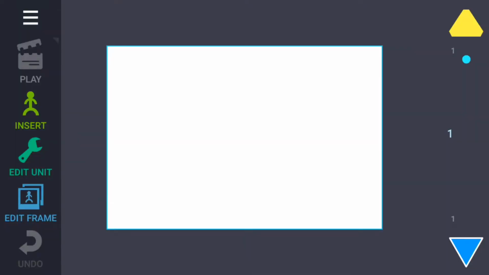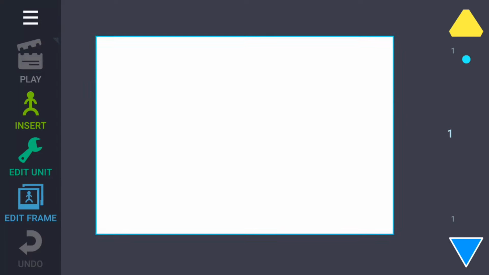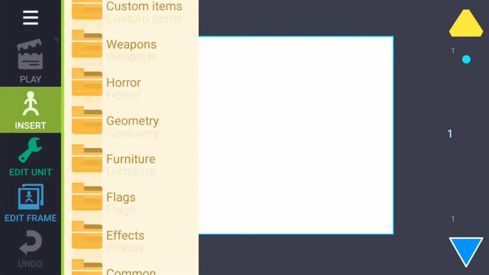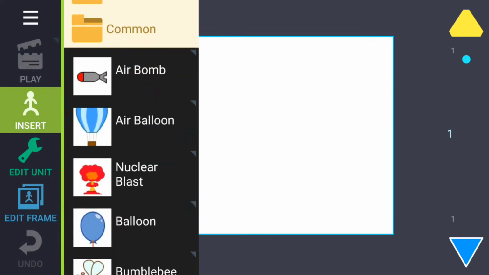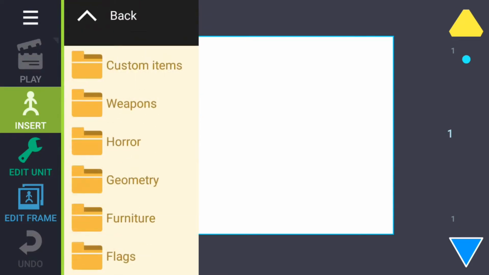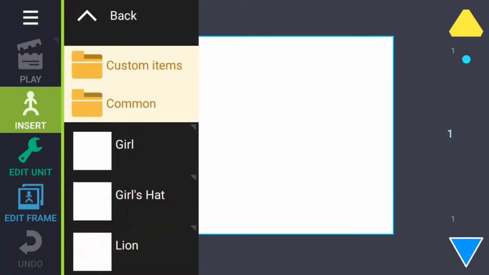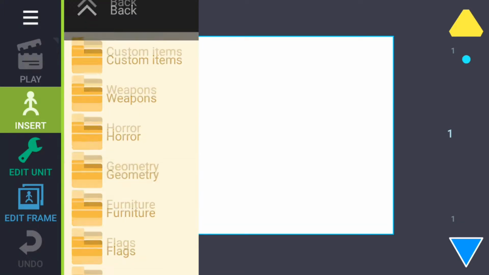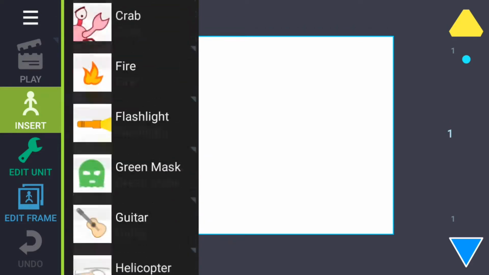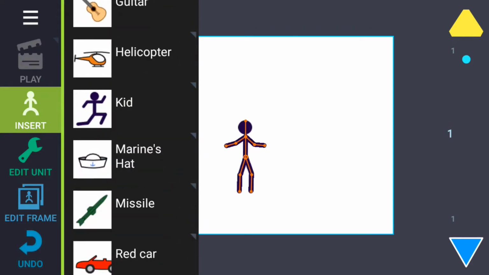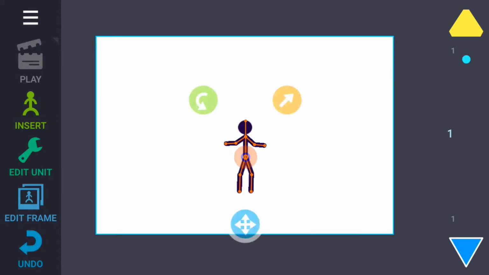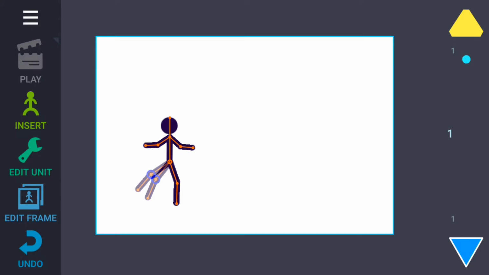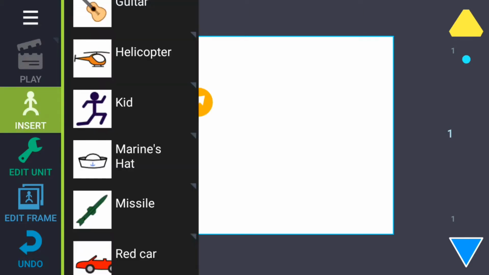DrawingCartoons 2 has a simple enough interface. It is just an insert button. You can choose what you want from the community or from whatever is there. You can also make your own things by selecting custom or saying edit unit, and you can also edit them. It's pretty basic. It's actually quicker than the other one if you want to make really fast animations. It isn't as customizable as the other one though, but it is pretty easy to make animations, especially if you can't draw.